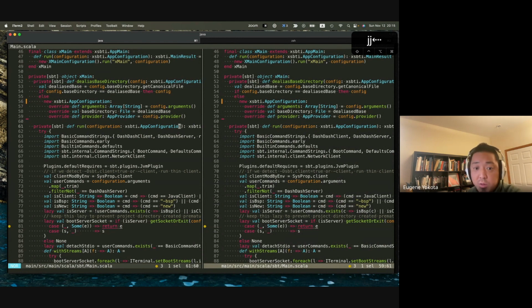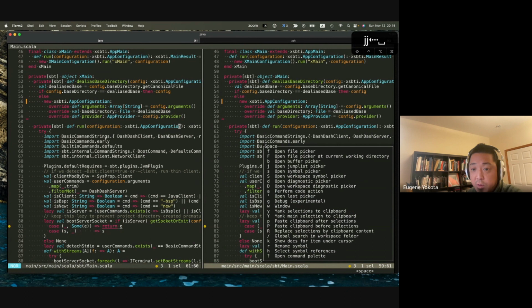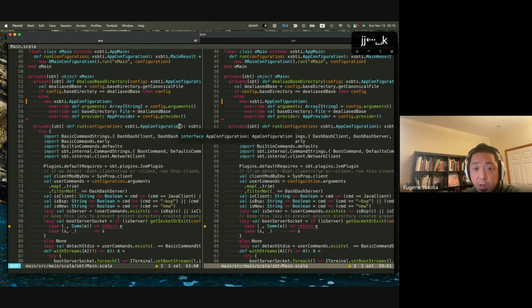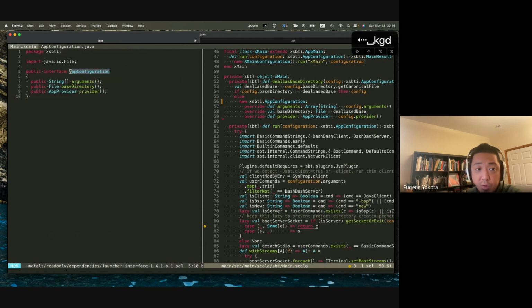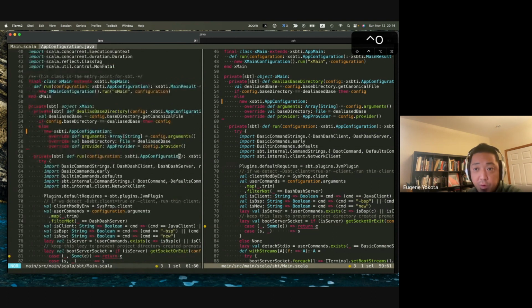If you hit space or any of these first characters of the command, you get this thing open. For example, space K gives you the hovering. G is a go-to. So the one that I use most is the GD. So it's the go-to definition. And you can say Control O to get back.